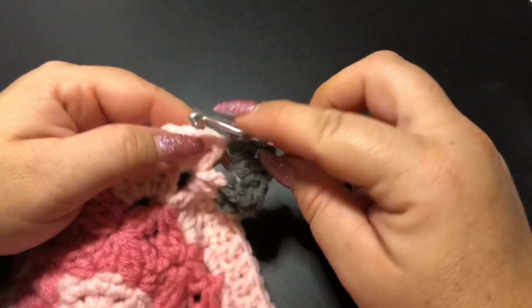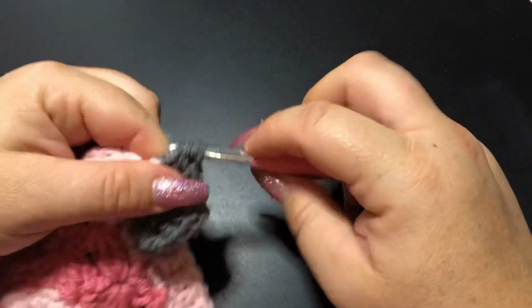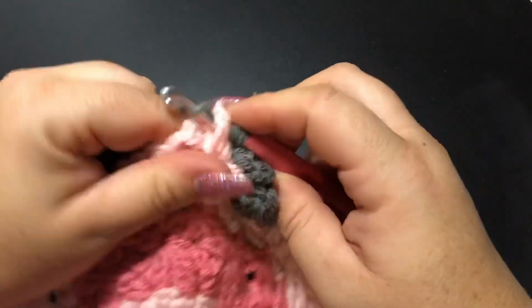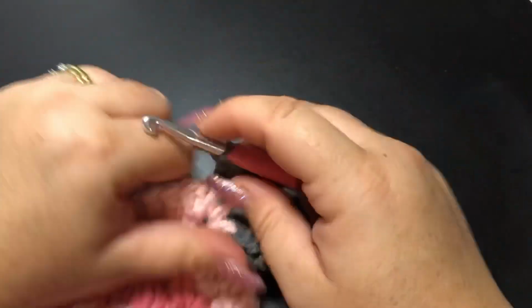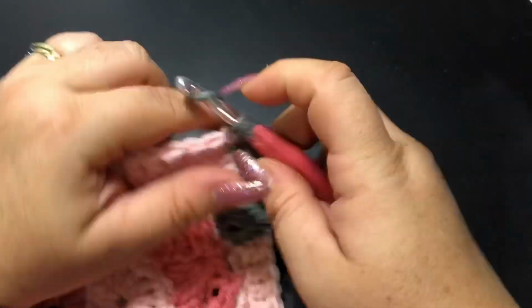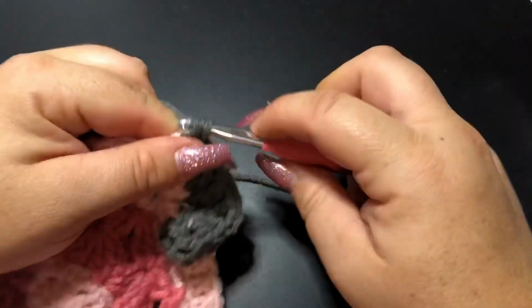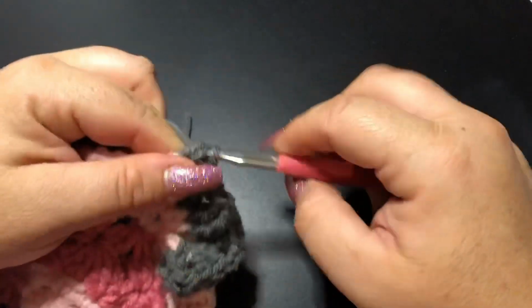Now we'll be coming out of the corner with a front post treble crochet around the first and second stitch. And then working back loop only double crochet into the next 14 stitches. 14 stitches will leave 2 stitches on the end, where we'll be doing front post treble crochet again before working into the next corner.